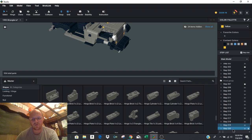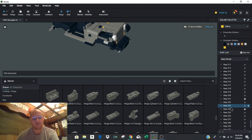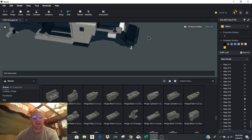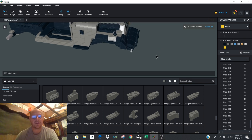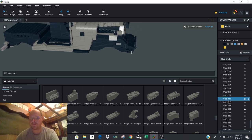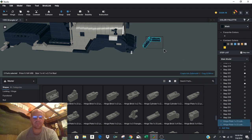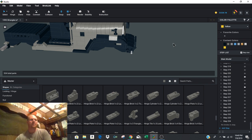Okay, so we'll jump down here. That's a little too far. There we go, right there. And it looks like my hinge piece disappeared. Anyway, it allows you to go in and make a copy of it, was the point that I was trying to make. There it is right there. And you can take this as an assembly, and you can move it right into the position so that it mirrors the other side exactly the way you want it to go. So that's one part of two.